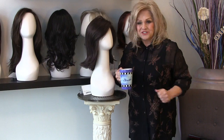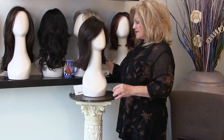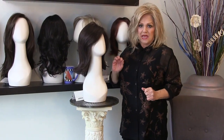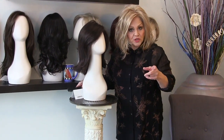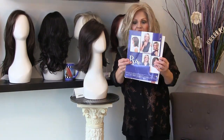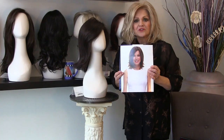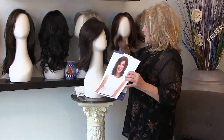Anyway, I'm here to show you the beautiful new wigs from Jon Renau. And the first one is called Rosie. Love, love, love this wig. I always want to show you what it looks like out of the box. This is from the new fall collection. Her name is Rosie. Here it looks like on the website. This is what it looks like. And I wanted to comb it.